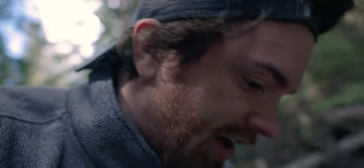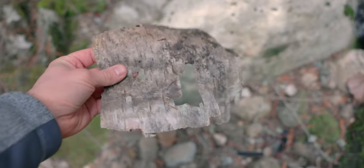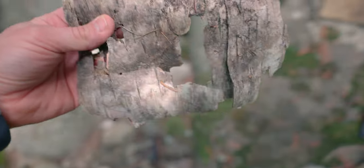I brought my knife here. I'm gonna throw that in. I'm gonna throw in one of our Duck Wax canvas bags here. Let's see. Brought one of our little bins. This is just something I picked up on the trail. Might be able to use it as a little bit of texture. So let's see how that looks.